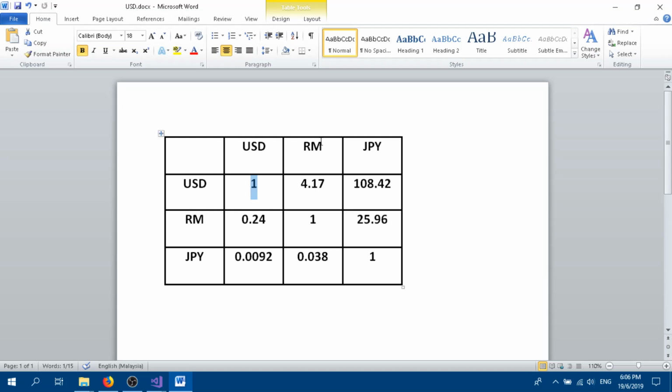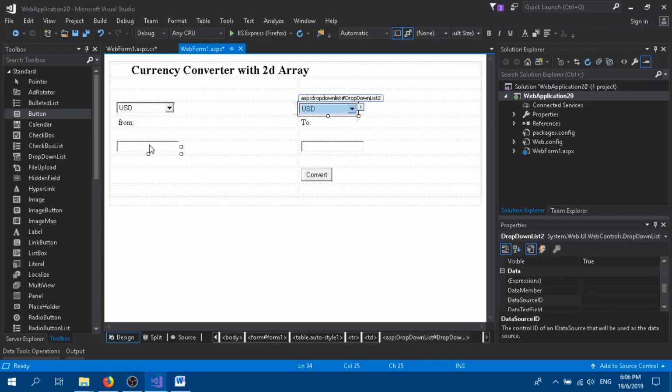And I need the J, which is the column loop, the ringgit, so it will go here, still the condition is not confirmed. It will go to the second loop, so the ringgit is confirmed here because USD and ringgit. So it will take this value. I want this value to be selected and multiplied with this value, and the output should come here.